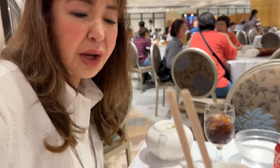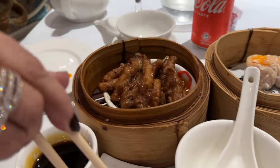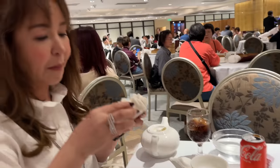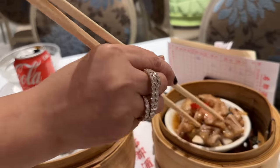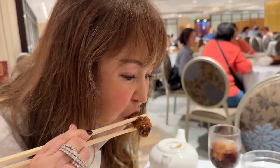Shrimp shawmai. Shrimp, okay. Shrimp shawmai, it's so good. This is masarap sauce, this is not masarap sauce. Okay, let me try the shop. So good. Also, pawinong kung naman is good eh. Okay, let me try this one. Penip, so good. So good. And my God, I'm eating chicken feet. Good.